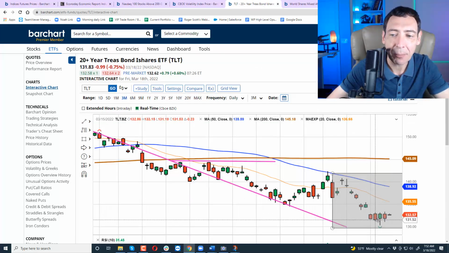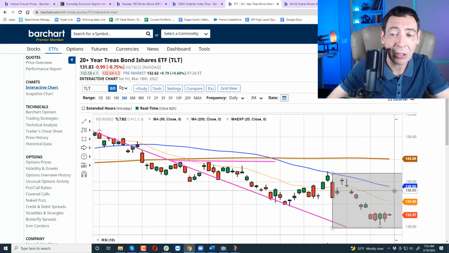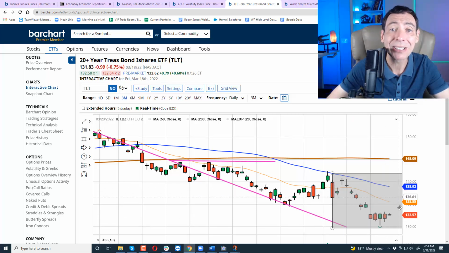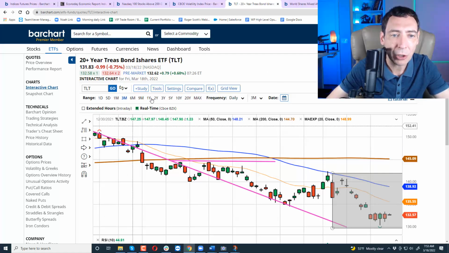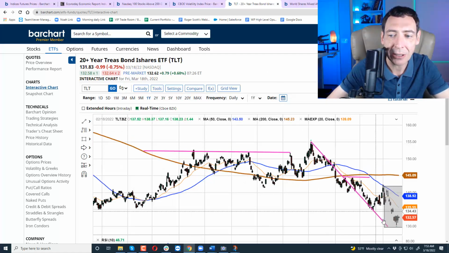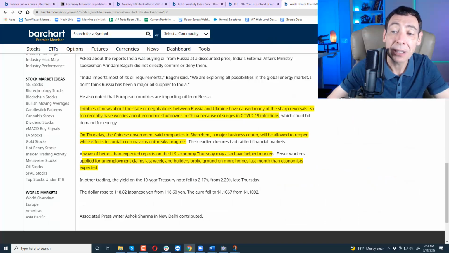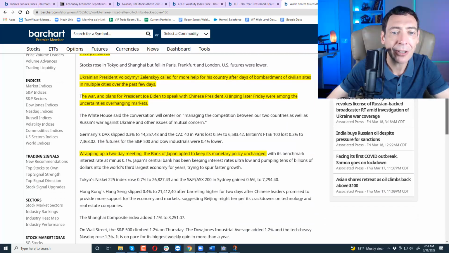The bond market has completely priced in the Fed raising rates. As you could see here, since the Fed announced they're going to raise rates 1/4 point, we haven't had much of a move in the bond market. I'm expecting the bonds to go up to about the 137, 140-ish level, and then I'm going to sell them again. We can't sell them right now because we want to go with the trend, and the long-term trend is lower, not higher. Let's talk a little bit about global economy, and I'll talk about news.